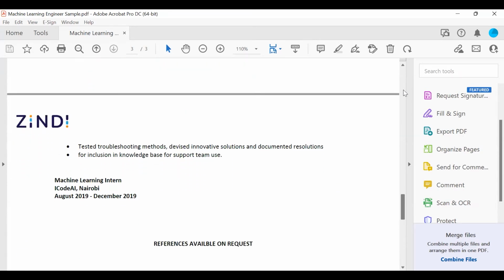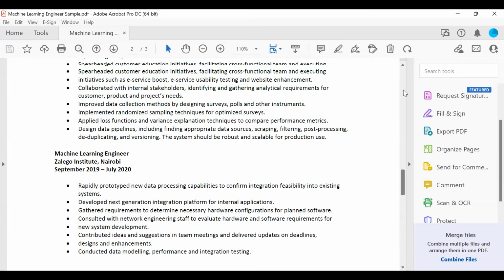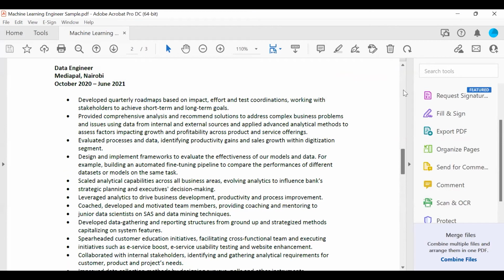So again, in terms of the layout, if I'm using the CV, I can tell you the story. The story is that this person started off as an intern, as a machine learning intern. Then, from the internship, they decided to work as a machine learning engineer. After they finished working as a machine learning engineer, their experience expanded. And as it expanded, they now worked in an organization where they were able to expatiate on their knowledge.